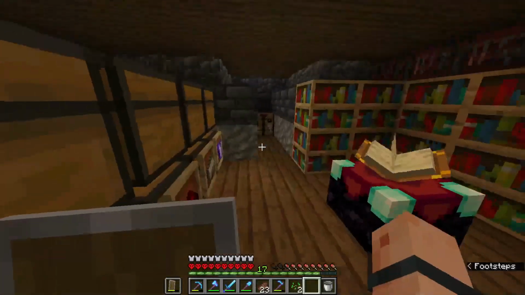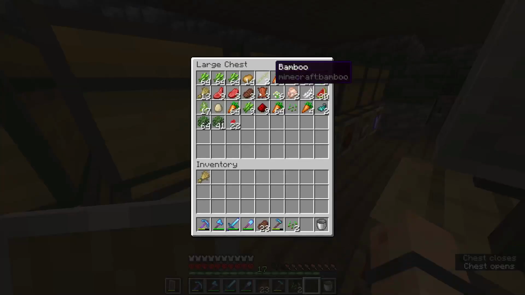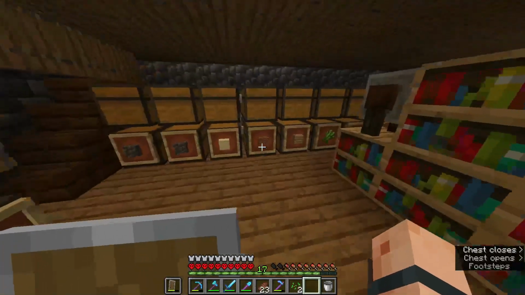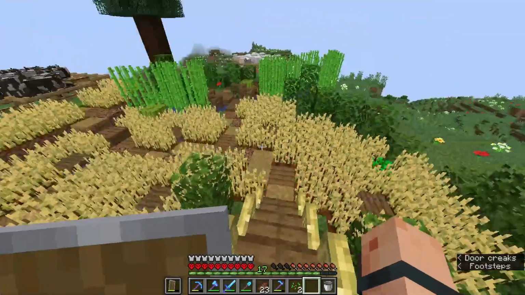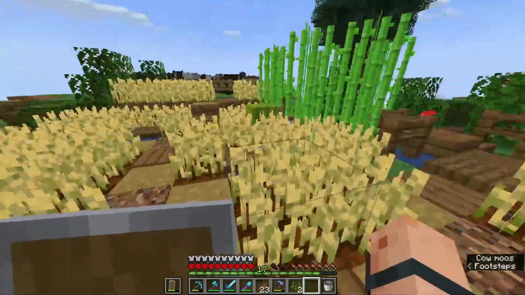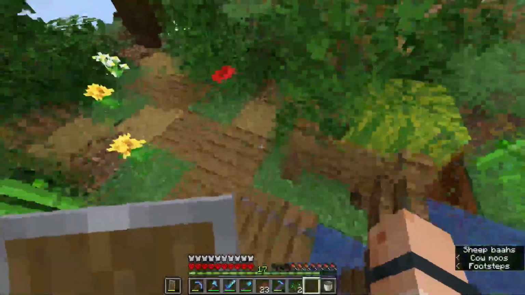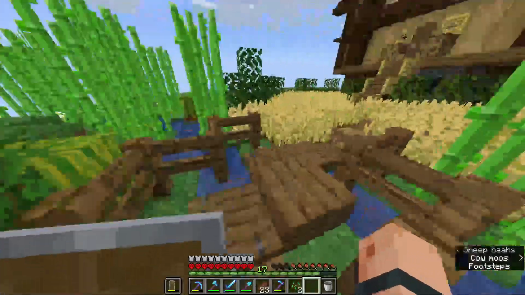We've got an enchanting table, all this storage, which is pretty much sorted out, wood, farming stuff, and magical items. So yeah, that's pretty much the whole house, and then I built this little farming area out the back, because this can be the little farming house. We've got our wheat farm to feed the cows and sheep, some melons, some sugarcane. It goes to our tree farm.